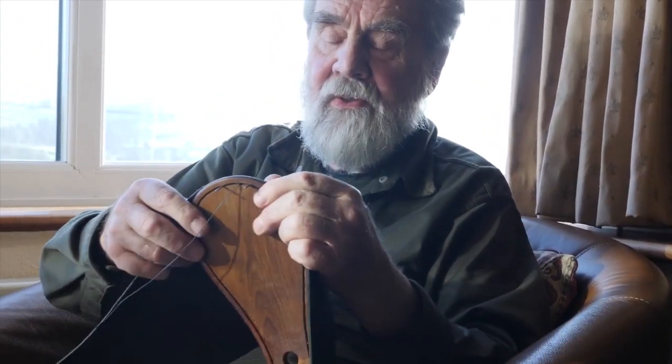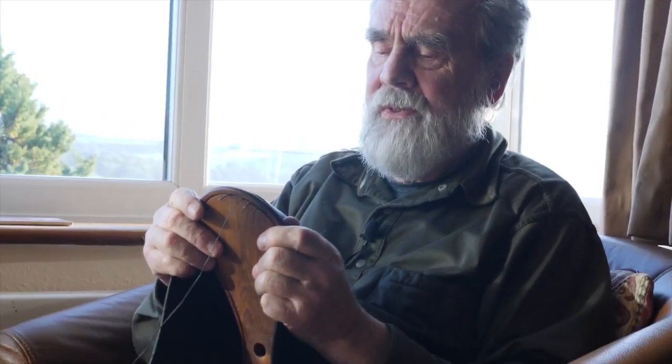So that's all it is really. And I see you've started with the inside bellows cheek. Is that important, or does it not really matter which one you start with? I always do it that way. I don't know if it's important or not. I doubt it, but it's like when you come to this, do you put it that way or that way? I always do it a certain way. It's just one of those things.